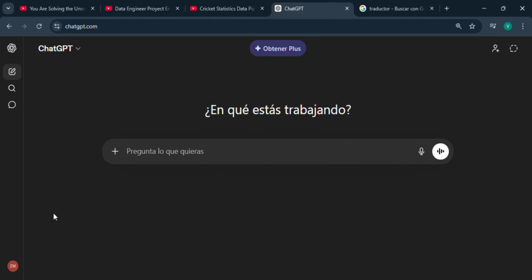I also ask for code and some corrections about my code in Overleaf LaTeX. So we can create a CSV file to analyze this data. For example, I ask ChatGPT to give me a CSV.